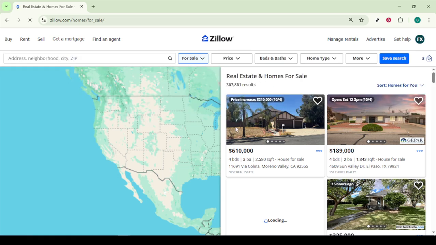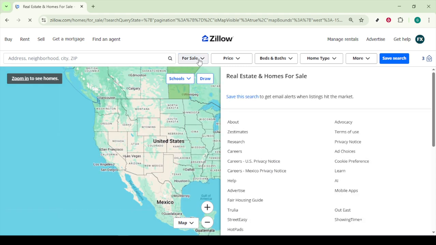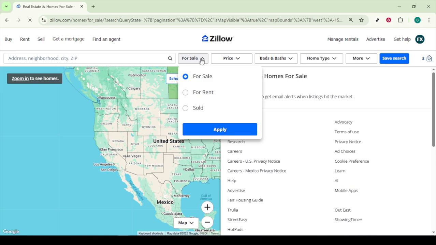Once you're on the Buy page, you'll see a map interface. Here, we'll want to adjust our filters to hone in on the right properties. One effective way to expand your search is to click on the Remove Boundary option, which lifts any geographical restrictions and allows you to view listings over a wider area. This can be particularly useful if you're open to different neighborhoods or cities.